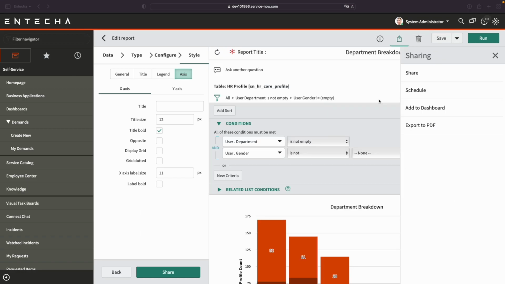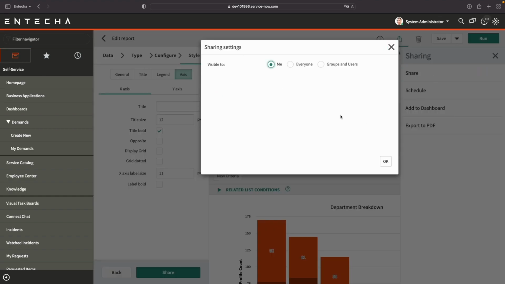So now that the report's set up, you might want to share it with other people, and this is where ServiceNow can be frustrating because its default is to err on the side of caution. So it's not actually shared with anyone else apart from yourself. So what we do is we click this, either the share button or this little square with an arrow in it, and that brings up some share options. So if we click on share, you'll see that, like I said before, the default setting is just to have it visible to me, the creator, but you can share it with other people.